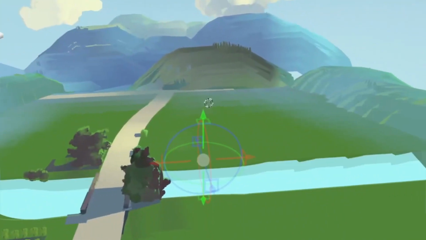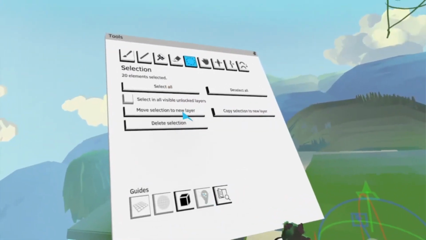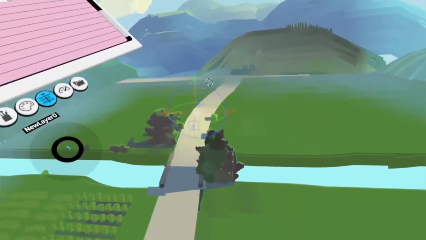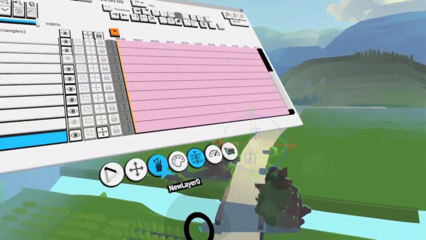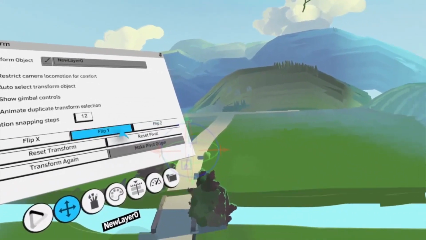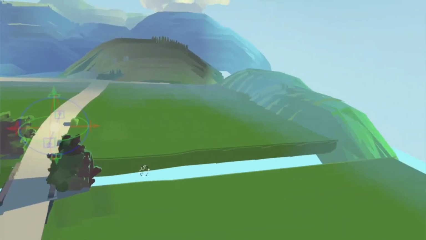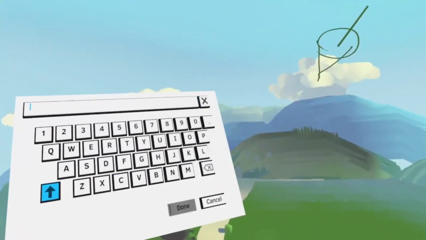So I'm going to duplicate it, move it to a new layer, select that layer so I get the gizmo for it, and I can see that's the y-axis. I want to flip it in y, and then move it down. Okay, so now there's the reflection of my bank. I'm going to call this reflection.